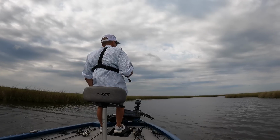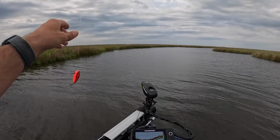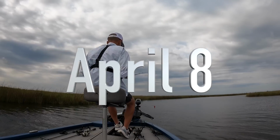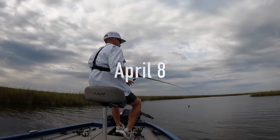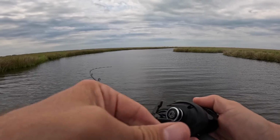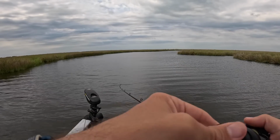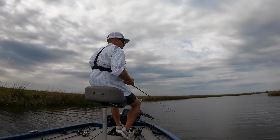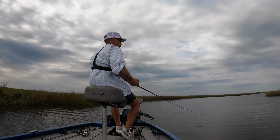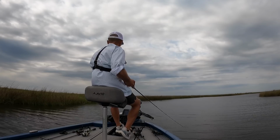All right, I expected a butt ton of wind, and I got a butt ton of wind. I'm gonna start with this Echo 1.75. Love this crankbait when I'm in kind of search mode, just trying to cover water, and that's obviously the objective today. Water's not really moving at all. Hopefully it does at some point, but it's not right now. As I mentioned, I think it wants to fall, but it's gonna have a hard time against this east wind. It's gotta be blowing low 20s.